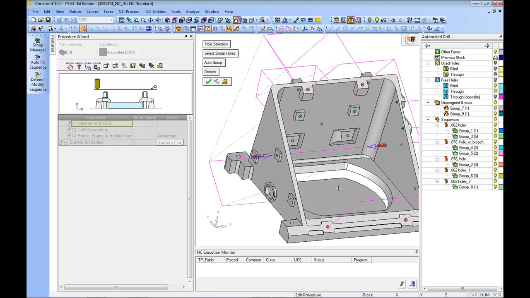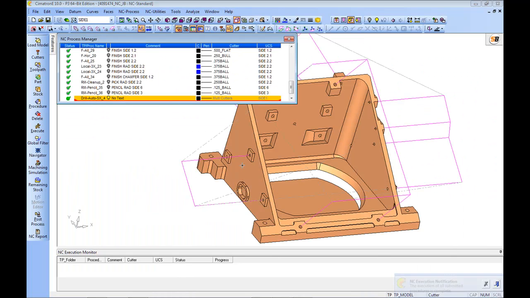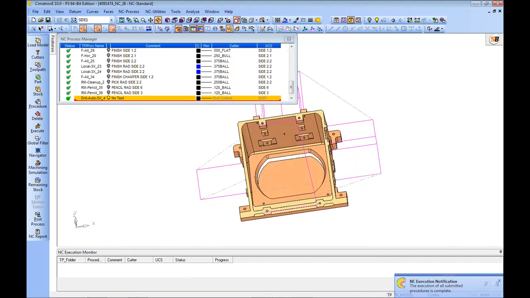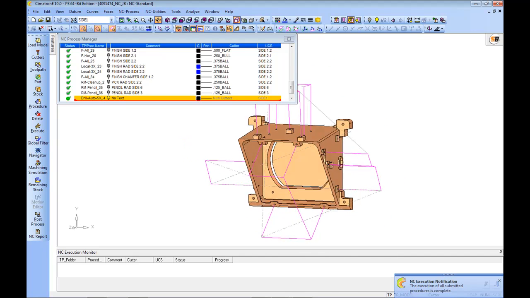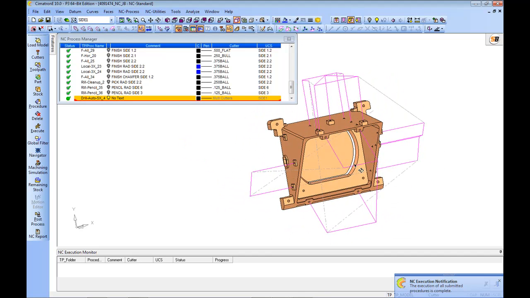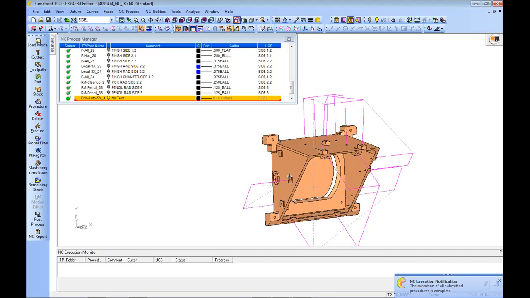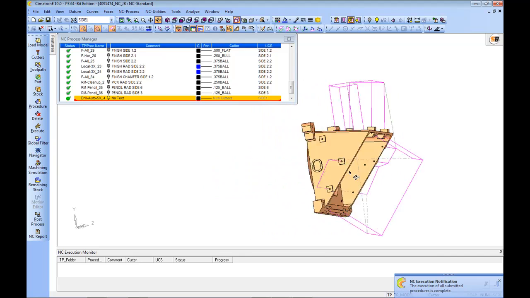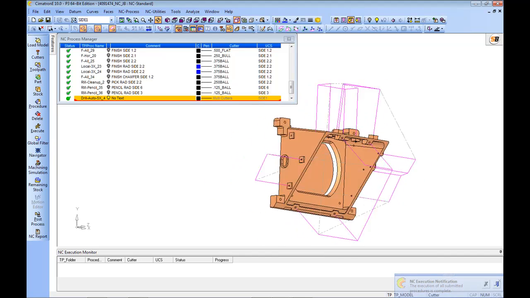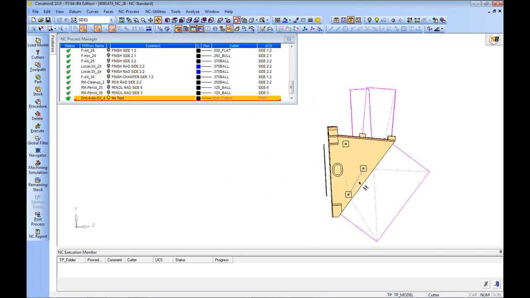There we go. Okay, so there we go. We got it going correctly now. So even though those are all different angles, we can handle programming it together. And of course, if you only had a 4-axis, you could set it up to only search in 90-degree increments in one axis. So again, it's a nice blend of automation and user control.